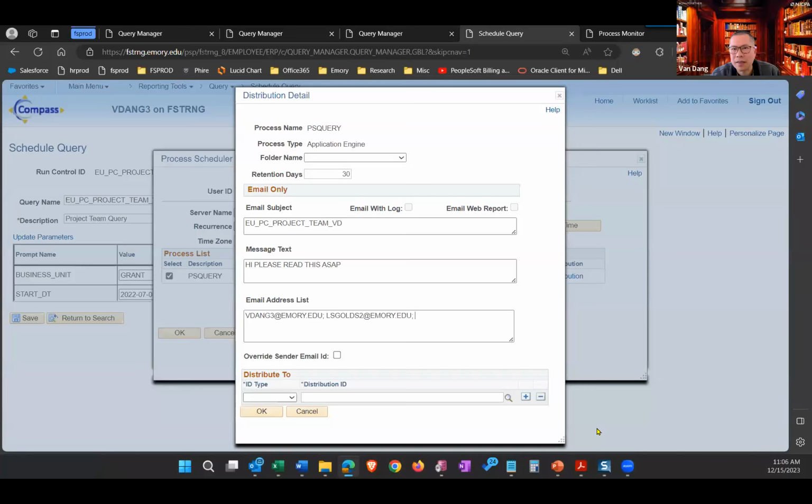Okay, so that's Kimberly. I guess everybody else has scheduled. So the good thing about using the ID at the bottom is not only do you get the email, but it also parks the result on your report manager.